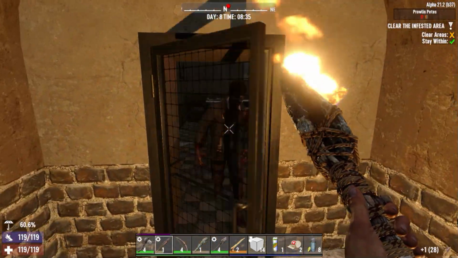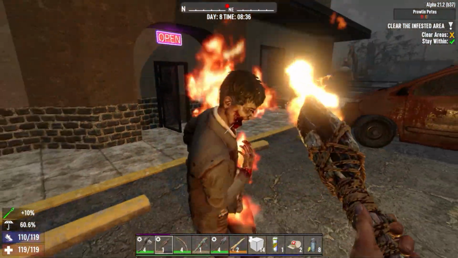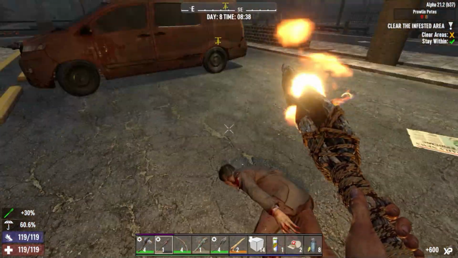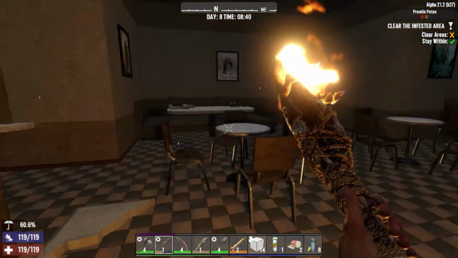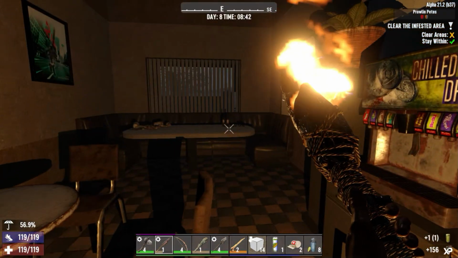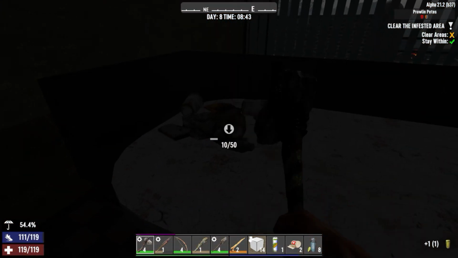He's right in front of me. Okay. Boom. What the heck? Okay, gotcha. You know what? Let's close this door. This door is a strong door. Okay, looks like we're okay. What's in here? Oh, my Lord. They're everywhere. Let's get some of this.